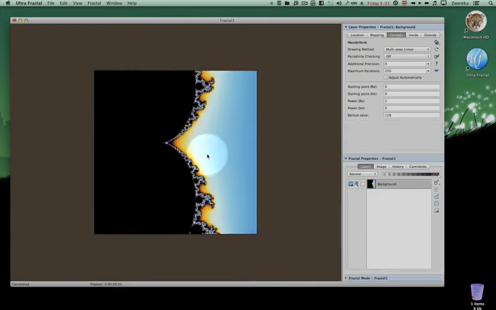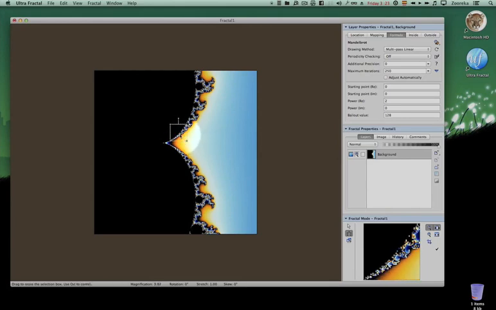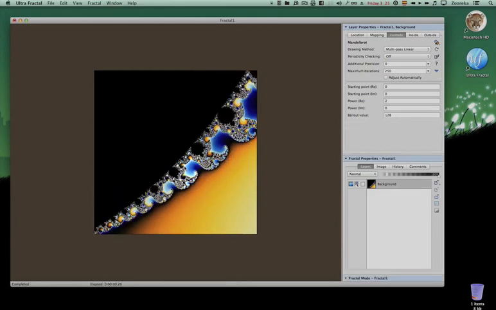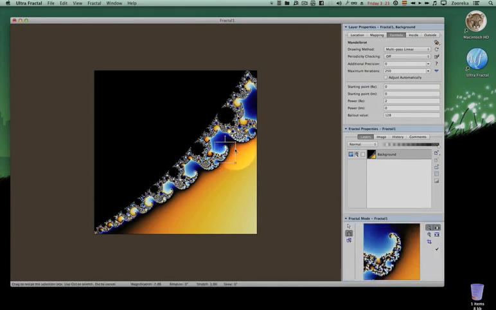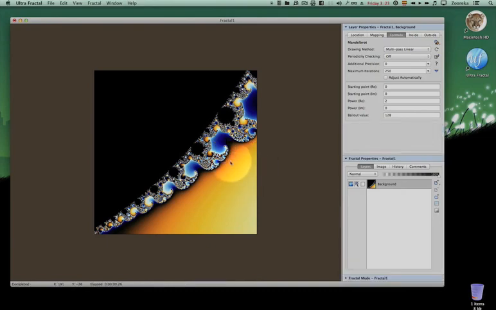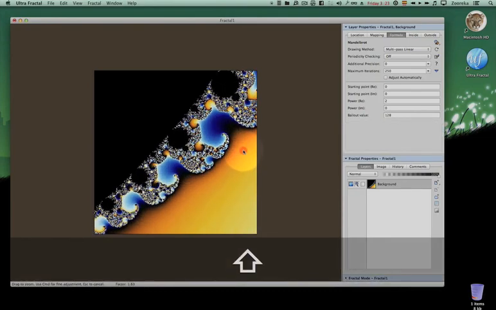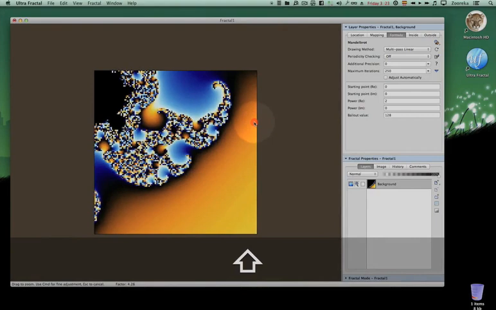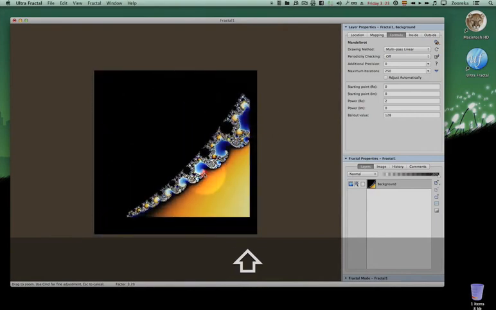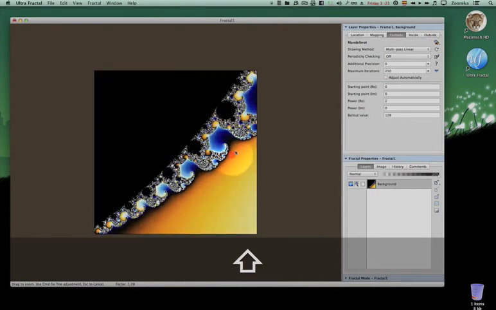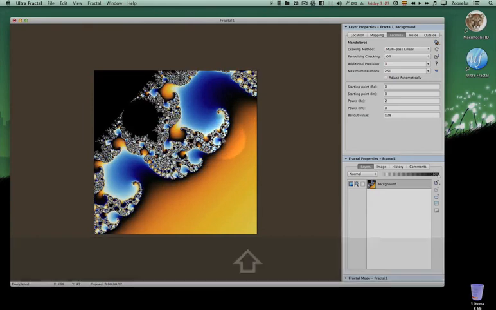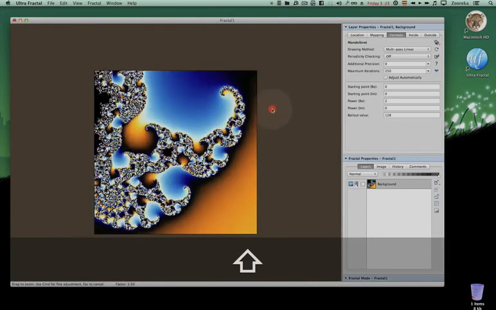So again, drag, click, double click. Now I'm going to shift and drag. Shift drag left zooms out, shift drag up and right will increase the magnification, and again.